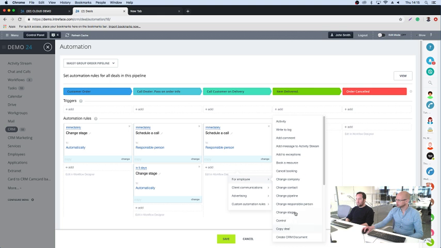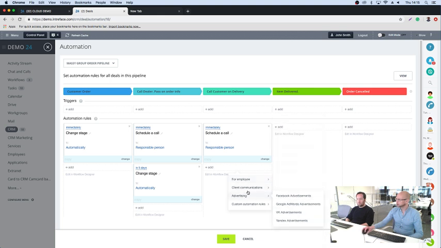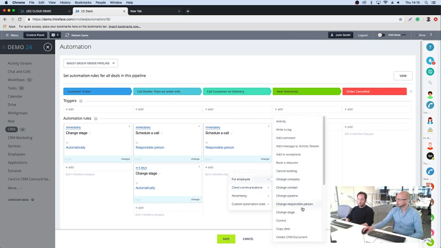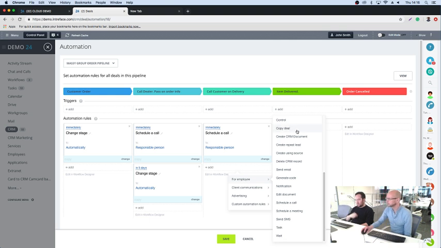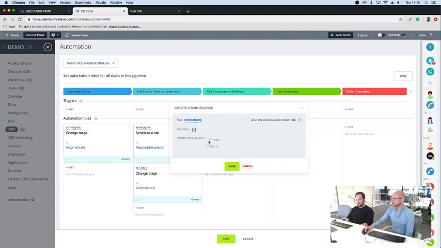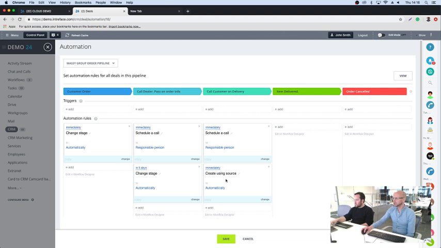Let's have a look where it is. Okay, create from. So we can generate an invoice here. So when we update to this stage, we'll automatically generate an invoice, but we're not going to close the deal down. We're going to use the automation to send an email out immediately, then 3 days later. So immediately on updating to this stage, we'll create an invoice.